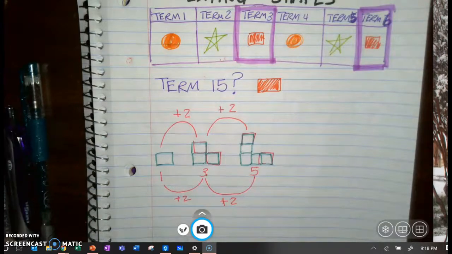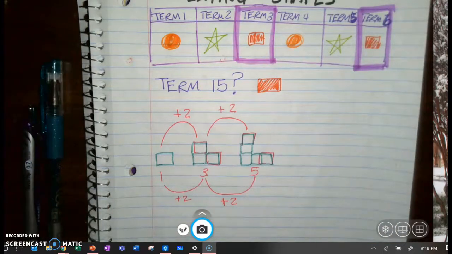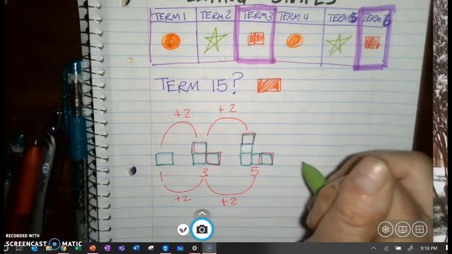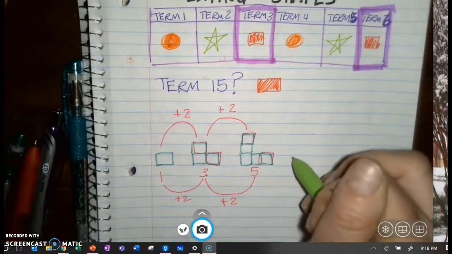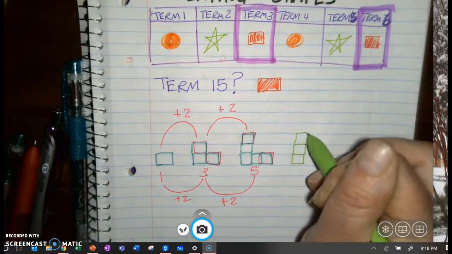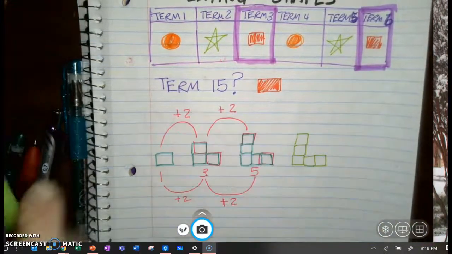Now, if I were to continue on with my pattern, I'm going to add more. Let me pick a color I can use. Okay, so for term 3, we have 3 boxes up, 3 boxes out.